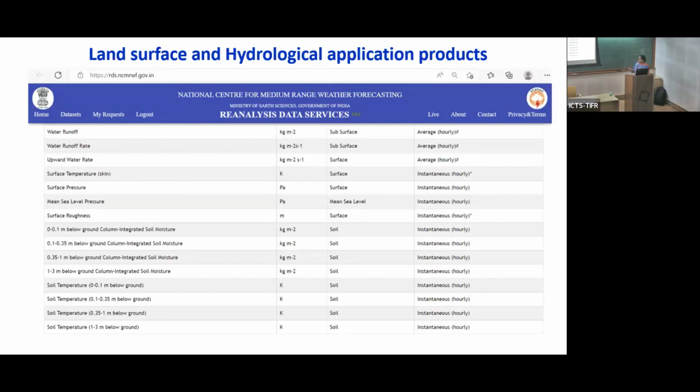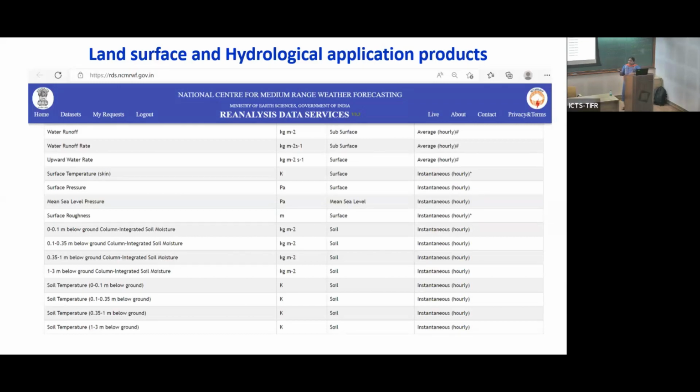These are some of the hydrological and land surface application products, but we didn't assimilate any of them except the soil moisture and the pseudo screen analysis. We didn't assimilate any hydrological observation, but we have the diagnosed product from this one. So you are free to use this, but I think there will be a lot of biases, and if you can bias correct the data, then it would be good. Otherwise, it's long-term data you can use.